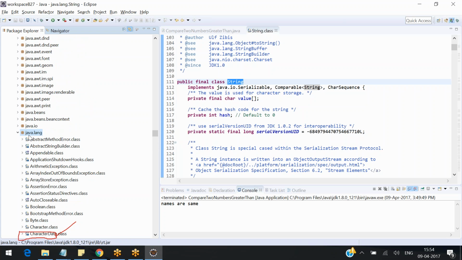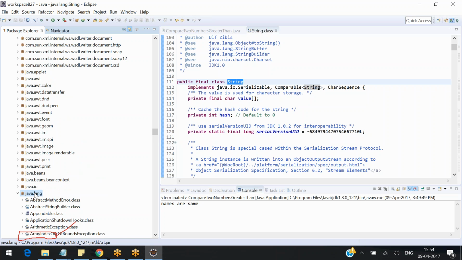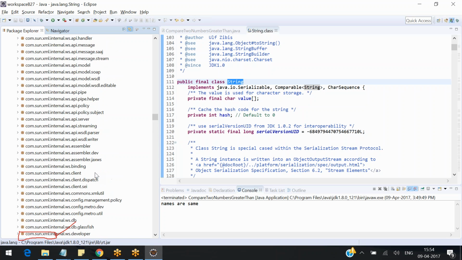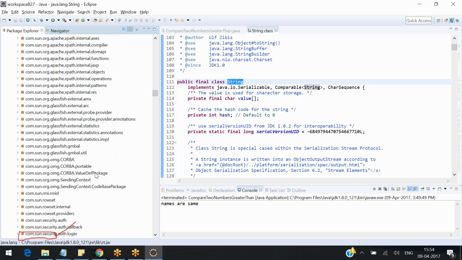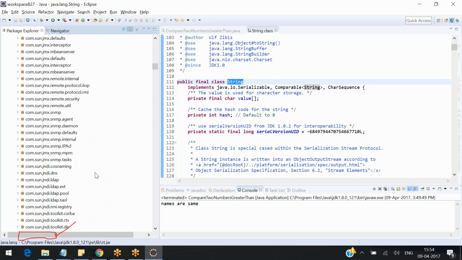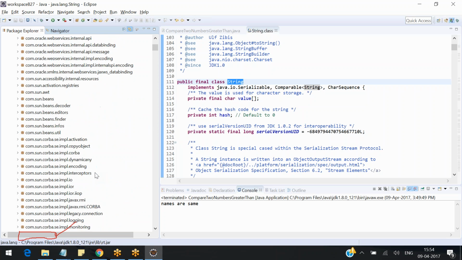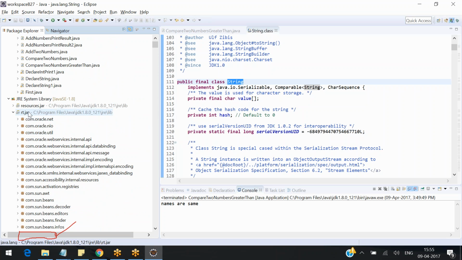Where is this java.lang? Java.lang is a package, or folder, which is there in rt.jar, guys. In rt.jar, there is a package called java.lang. In that java.lang you have something called the String class.